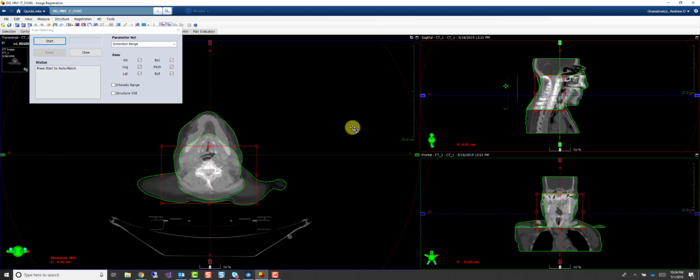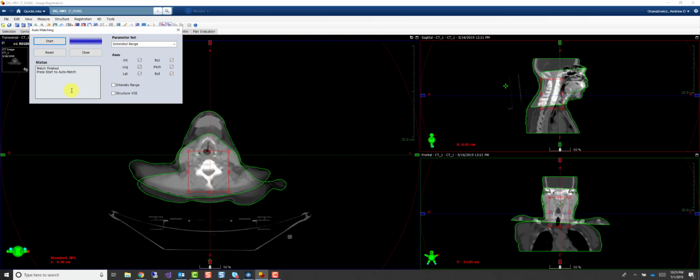They look fairly close to me, and then you can use this red region of interest box to tell the system where you're trying to fuse to. So obviously for a rigid fusion, you're not going to get a perfect match everywhere because the patient's going to be in different positions for both scans usually. So you gotta kind of be picky about where you want to fuse. So we'll put this region of interest box around our spine, try to get our spine to line up.